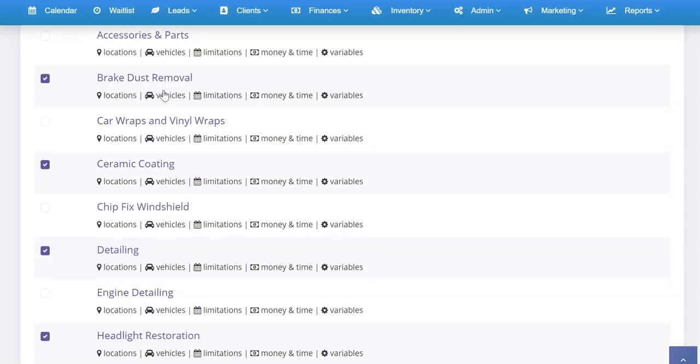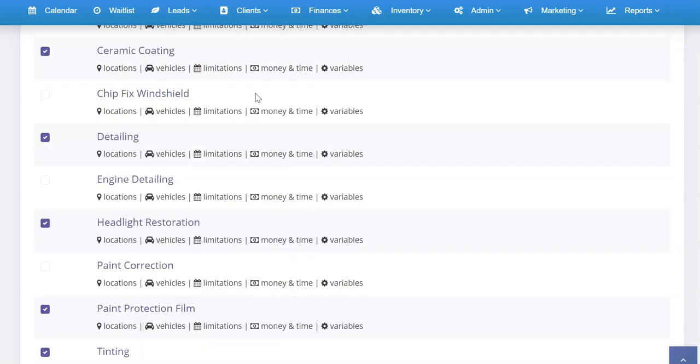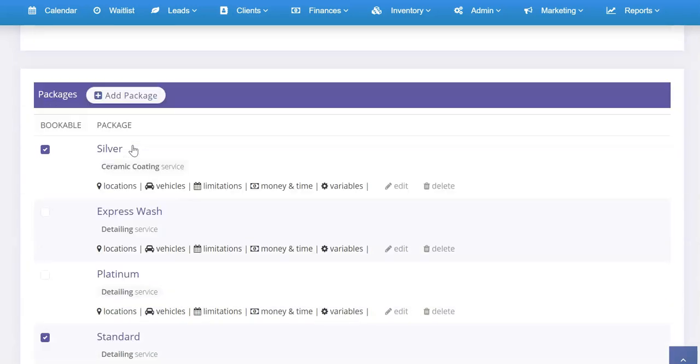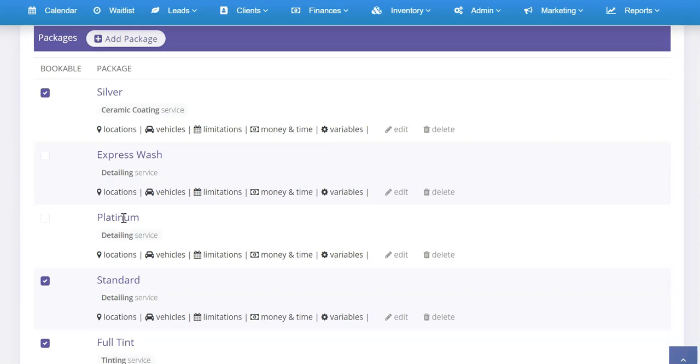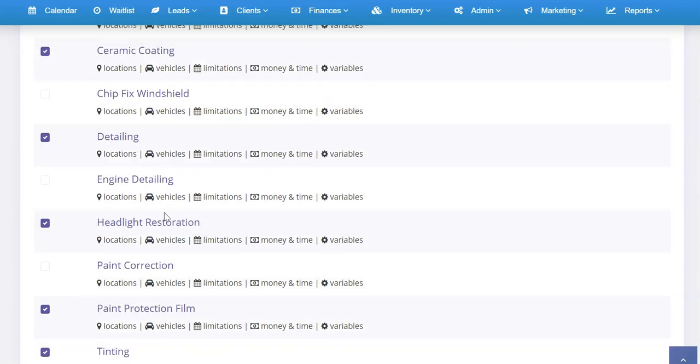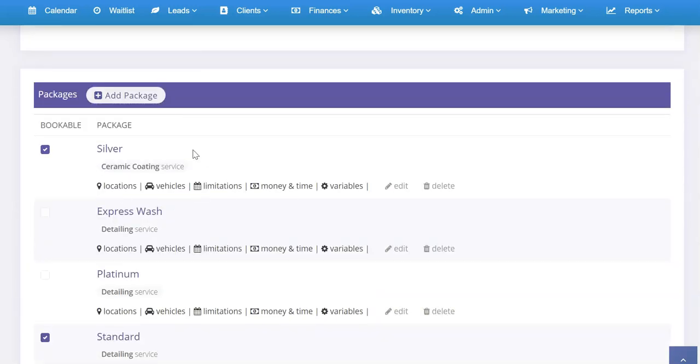Your shop or your business will be a little bit different depending on the services and products that you offer particularly. But these are your main services. They're not your packages. Underneath those, you have packages. And this is where you'd put things like, if you have the Platinum package, and that's a detailing service, let's say. So that's where you'd put your packages, down here.